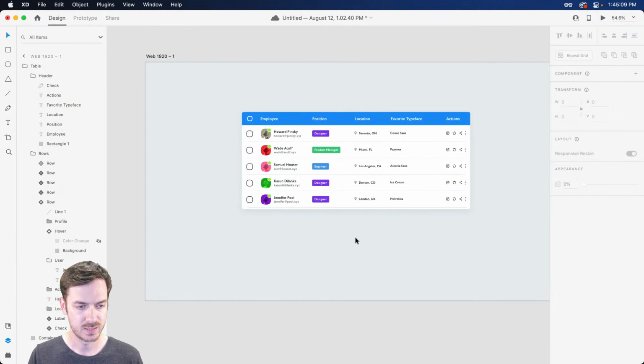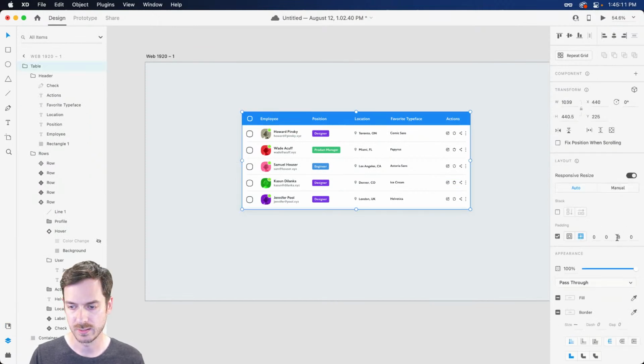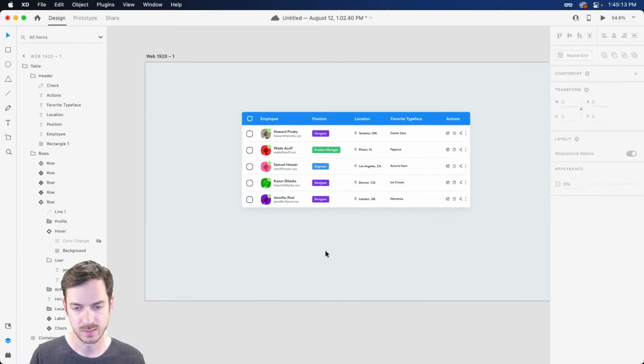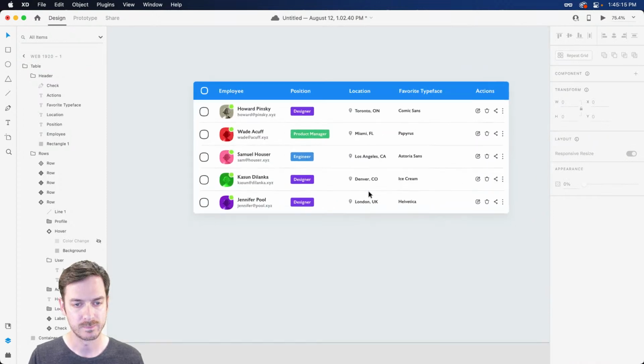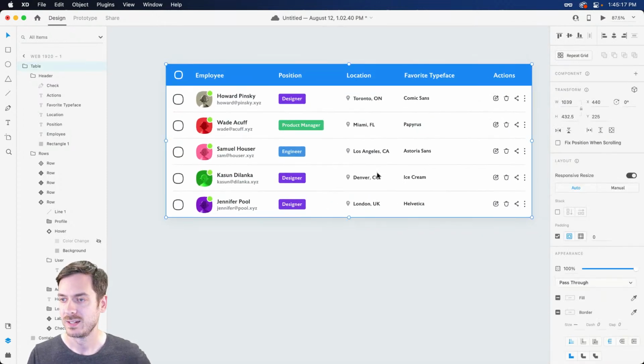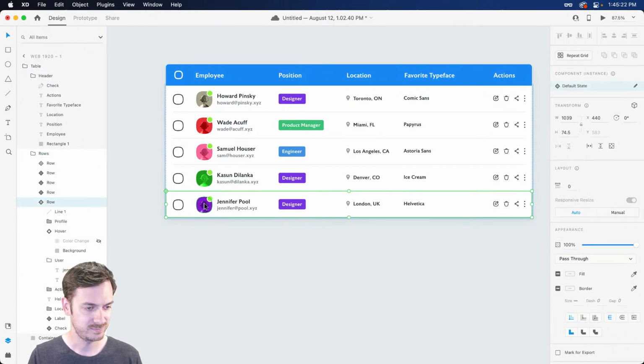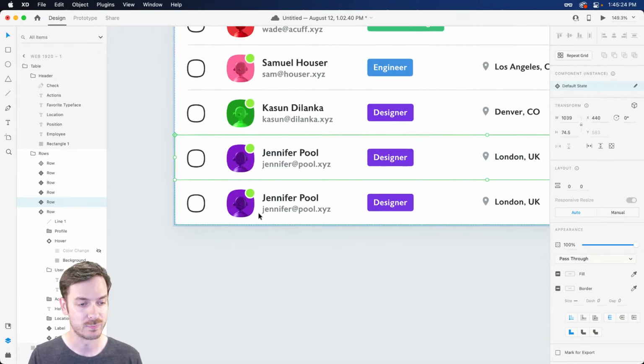All right, so we are making progress on this. Let me actually bring this down. That looks pretty good, actually. It's getting there, right? Nabil is saying, use my location. Okay, one more. And then we're going to move on. We're going to talk about responsive resize a little bit.